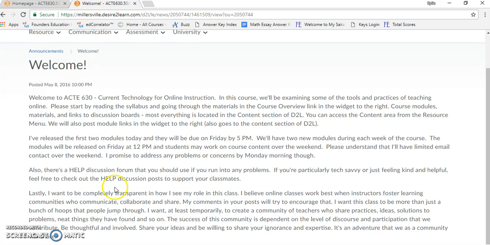While I'm here, this also covers 1.2. It kind of explains the structure of the course, when the modules will be released, and when they're due by.